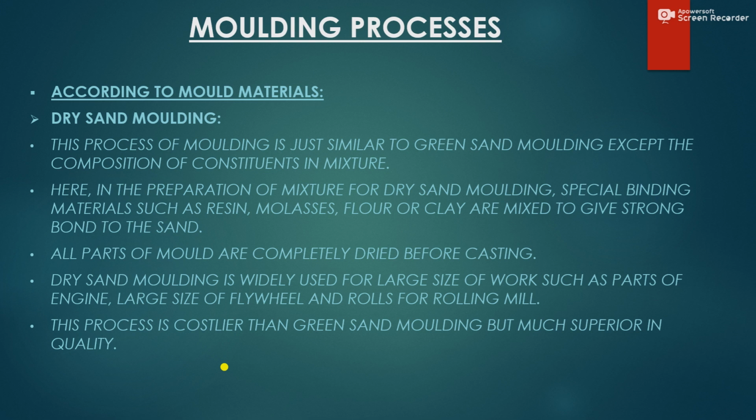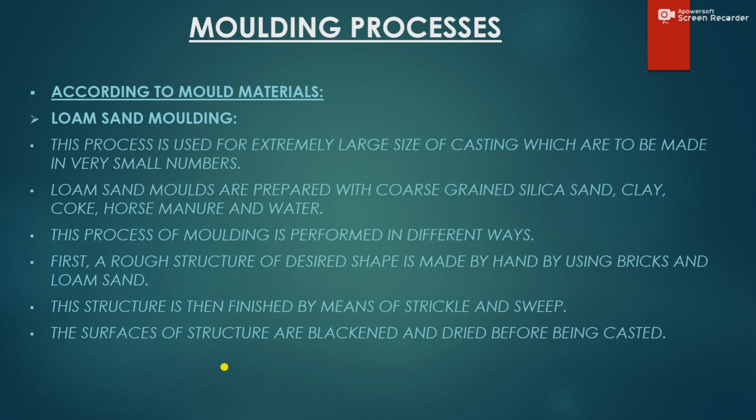This process is very costly compared to green sand molding, but also the quality that you get of the casting in this process is much higher than the quality that you get in a green sand mold. Okay? Next is the loam sand molding. This process is normally same as dry sand molding.